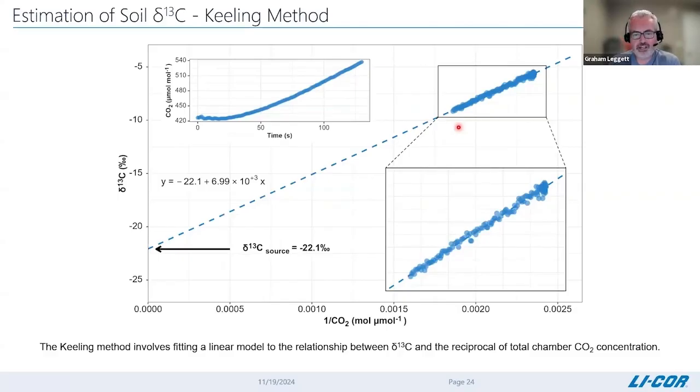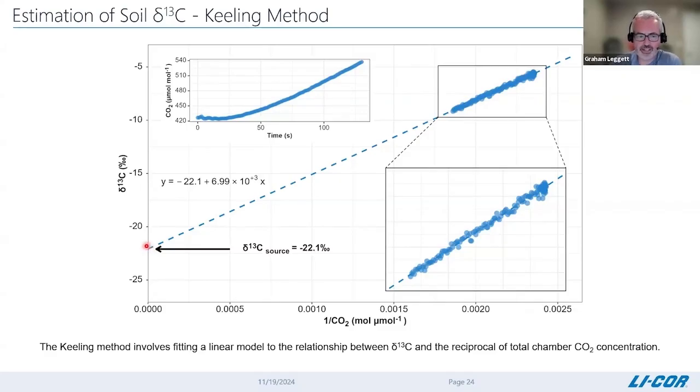Now, what we're really trying to learn from this measurement is the delta 13C from the source. So you can imagine as we close the chamber, we've got delta 13C associated with background air or background CO2 around -8. And then CO2 from the soil is diffusing into the chamber with a different delta 13C value. So gradually there is a change in the overall delta 13C for the period that we collect the data. You can see here the data set at the top right. But what we want to calculate is the value of delta 13C at this y-intercept.